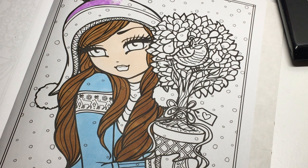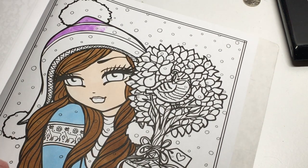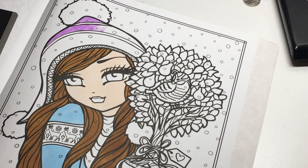We can attempt to do the leaves on this tree. I'm, again, using a Touch 5 marker. Whether it will work, I don't know. So maybe what I'll do is, in this swatch book at the back, I might just test it to see if it works, because I don't want to start using it and then... Oh, no, that is completely dried, that end. Oh, this is so sad, because all the lighter colours are literally in this set.